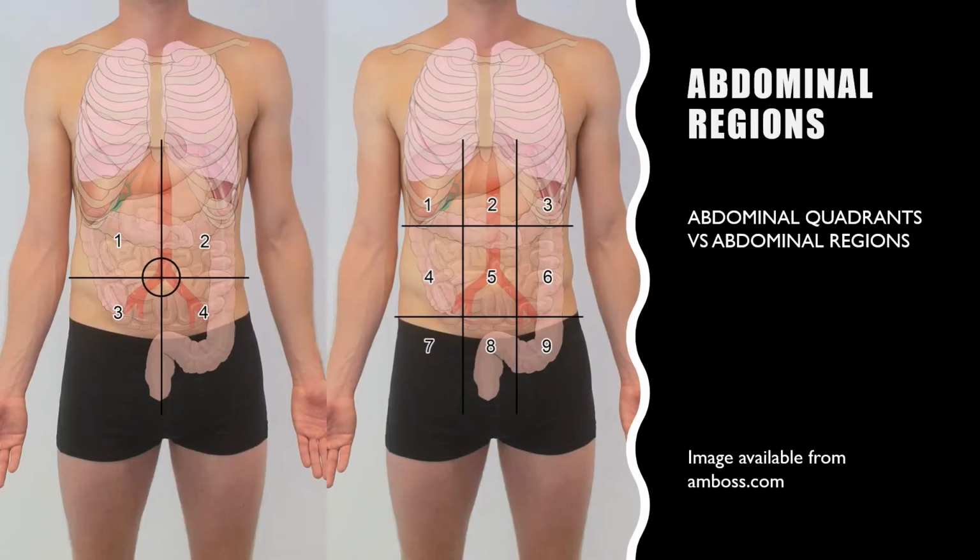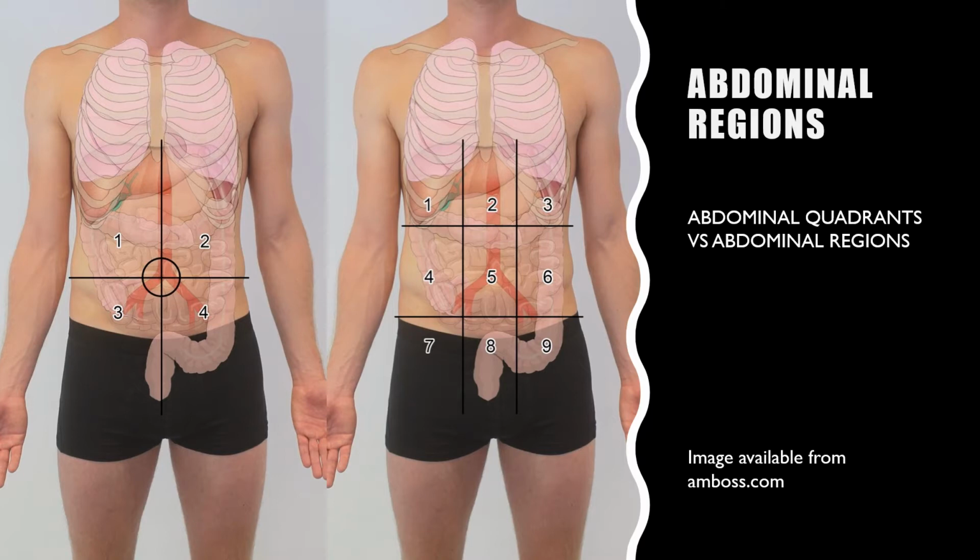These two images show the two ways that you can split up the abdomen into quadrants and regions. It's very useful for describing where abdominal pain is and for trying to figure out what kind of structures might be underlying those regions and causing pain in those areas. On the left side, we have the quadrants, really easy, right and left, upper and lower quadrants. And then on the right-hand side, we have the nine regions.